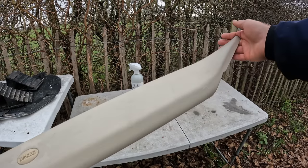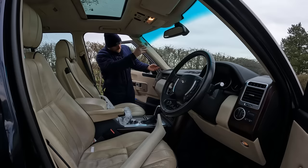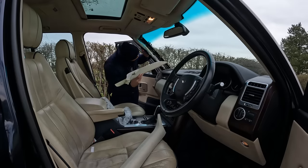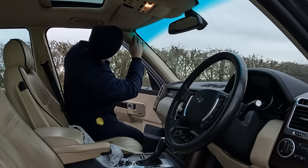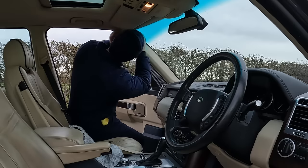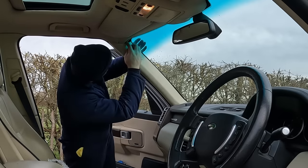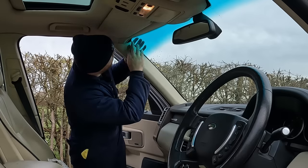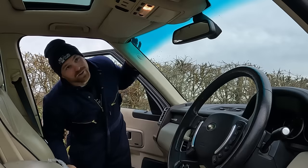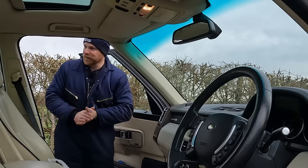Okay, so I've rinsed that stuff off, dried it. That is looking marvellous. Absolutely delightful. And then if I just pull this one out of there, like so, stick you in there, cover up that bit of broken trim that I'll never fix. Ta-da! How much better does that look? There's a little bit of the headliner that was damaged right up in that corner, but to fix that is the whole headliner, basically. So I can live with that. Right, this is good stuff.